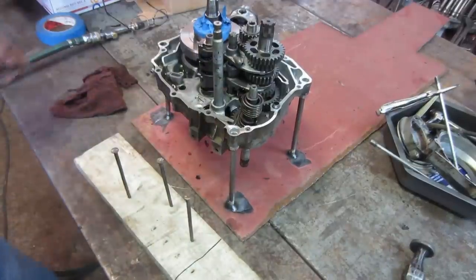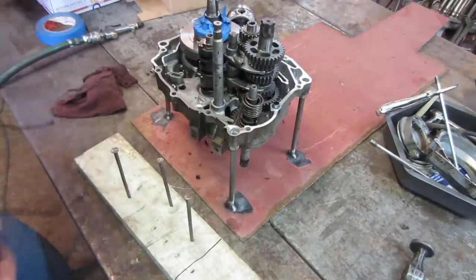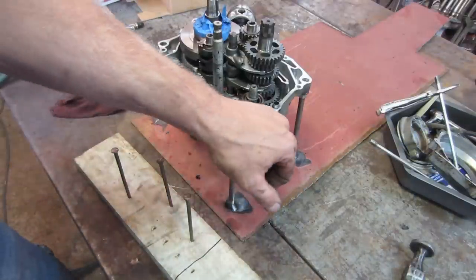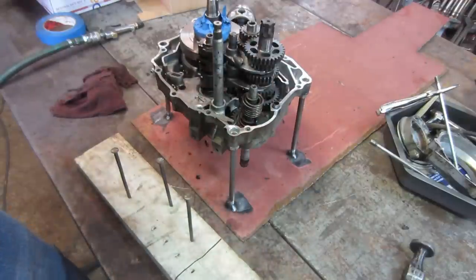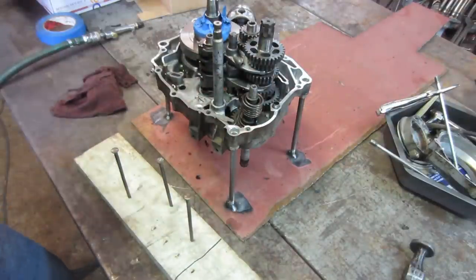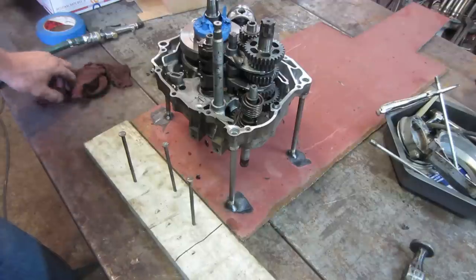Well, I cleaned it up pretty good. I took the two studs out for the jug and I was able to clean that surface too. The only place that was kind of a pain in the ass is by the locating pins. I tried to see if they would pull out easily and they wouldn't, so I just did my best to work around them with a sharp screwdriver. Again, the whole thing's gonna get washed down anyway in the future, but I just wanted to try to clean it up.